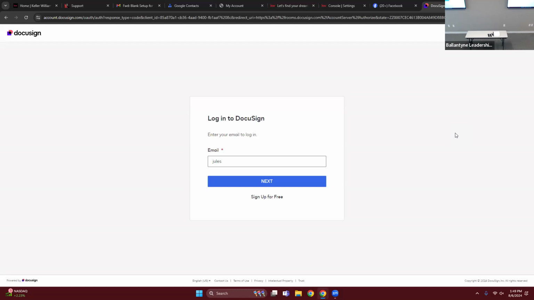DocuSign likes its code, so get ready for them. It should be the same password as Command too. Typically when Scott Leroy sets things up, they try to keep things consistent.